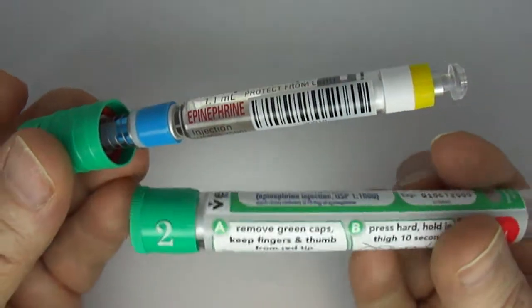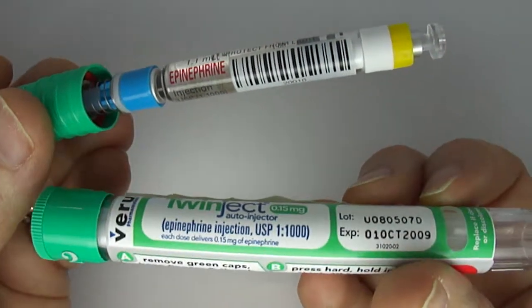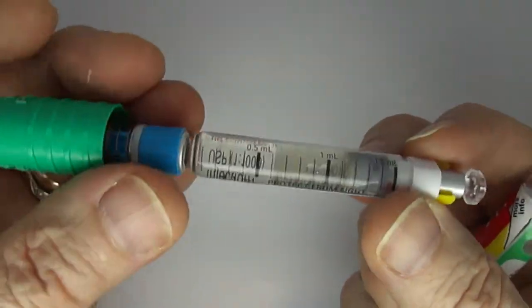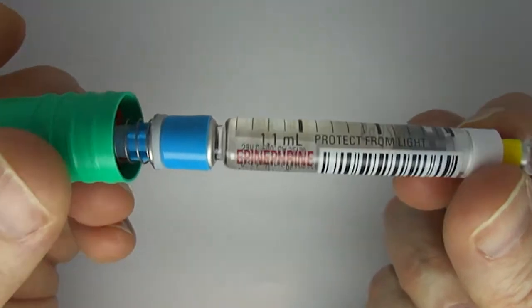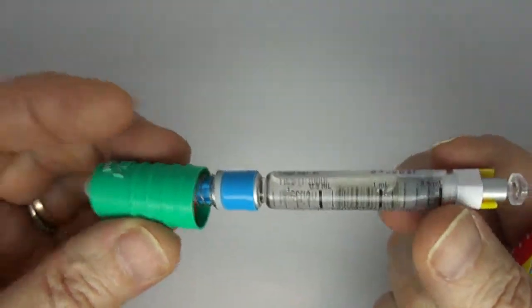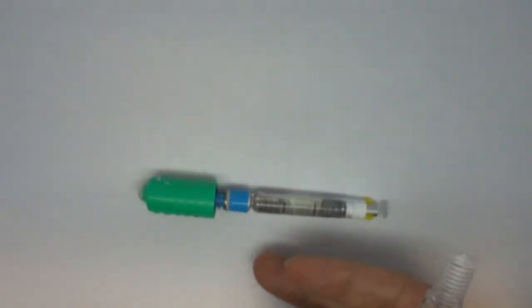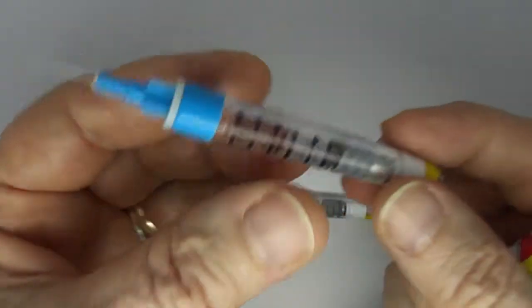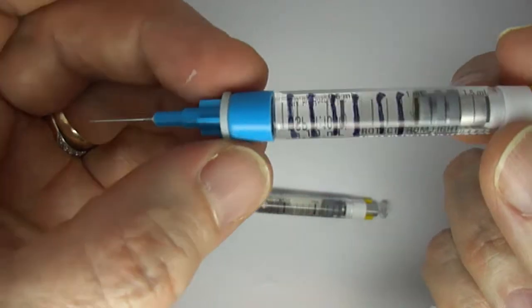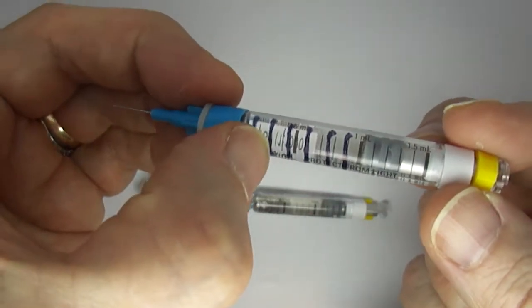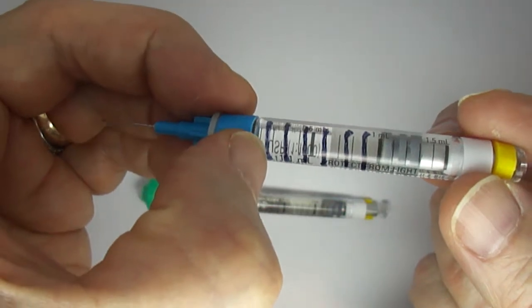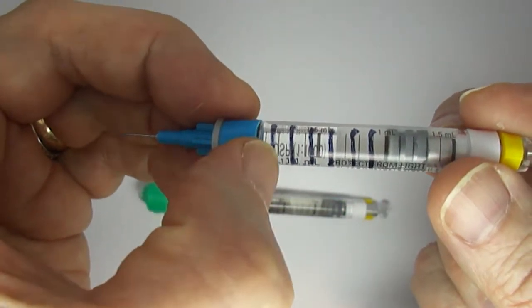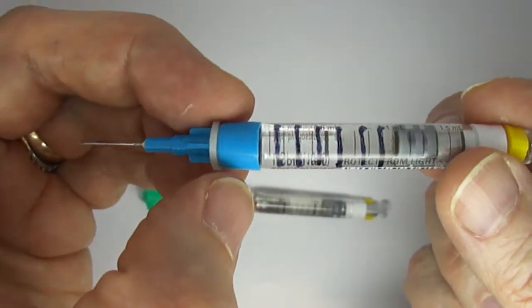Since this happens to be a junior device, you only need to inject 0.15 mils at a time. So there are actually quite a few doses in here and I actually marked that out in a different syringe. Each of those marks shows how much you would need for a normal 0.15 milligram dose.